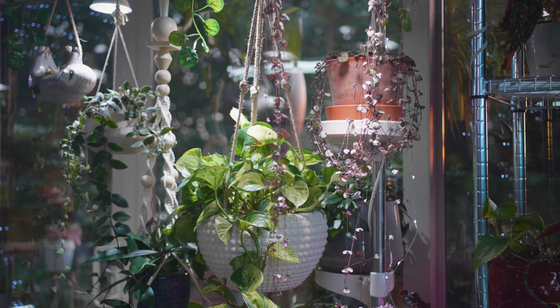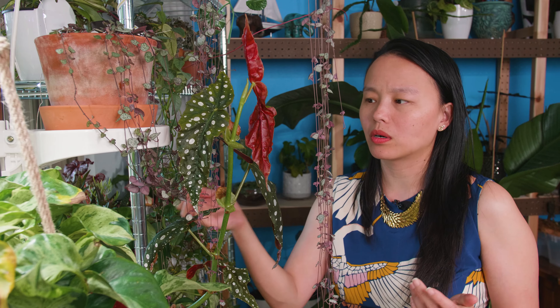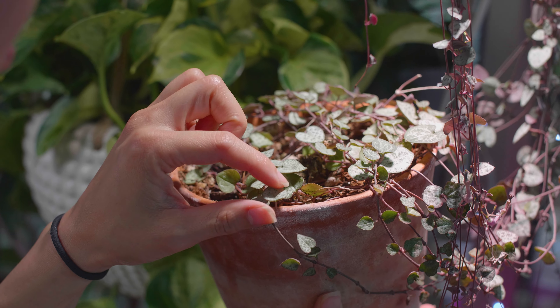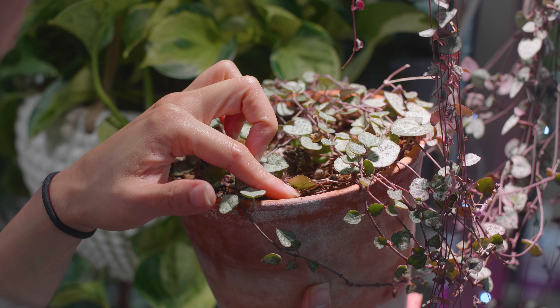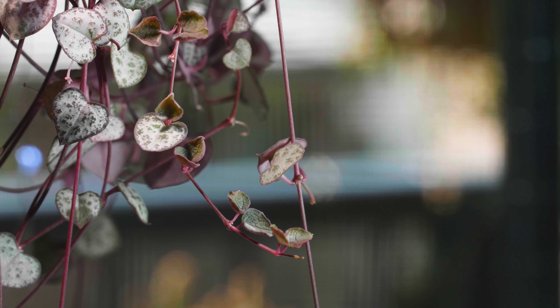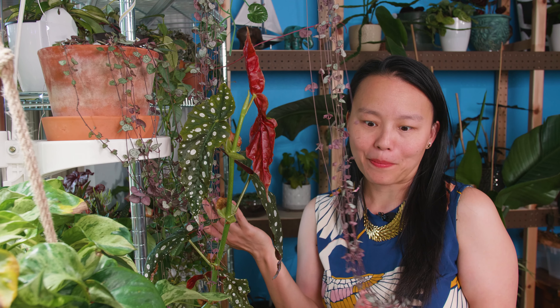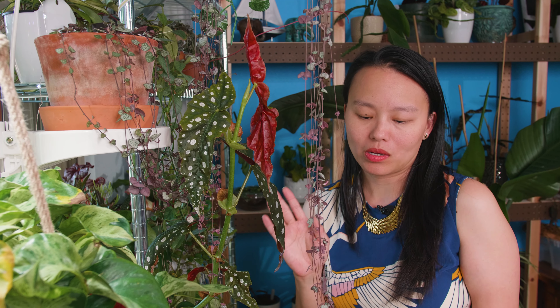Low maintenance, no pests, and it does prefer more light, so I do have it closer to a grow light. If you have any kind of direct sunlight I think it will do well — I'd say at least four hours. The more sun you give it, obviously give it more water, but it will be happier with more light versus low light. So this is a higher-light plant but it is super easy and very rewarding. You can share it with your friends pretty easily and propagate as many as you want — I kind of overdid it, so I have many string of hearts throughout my house.